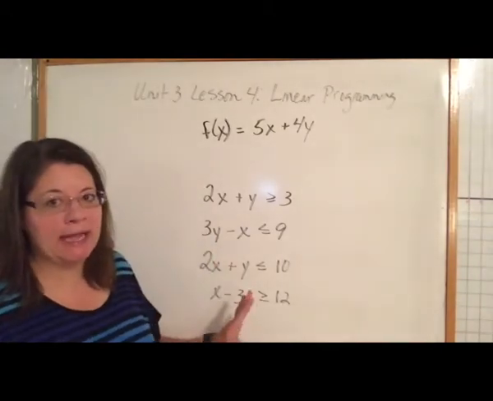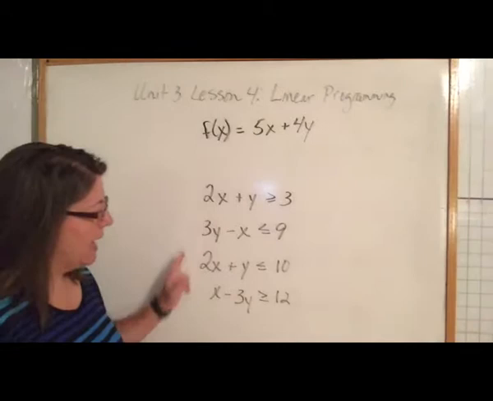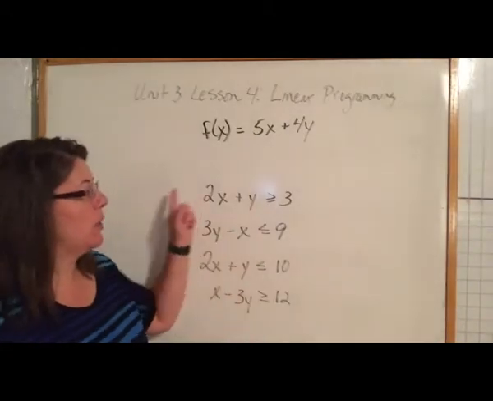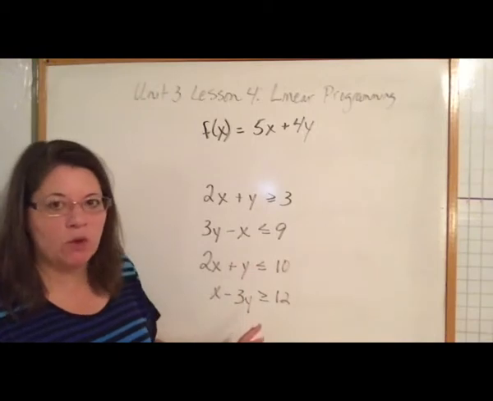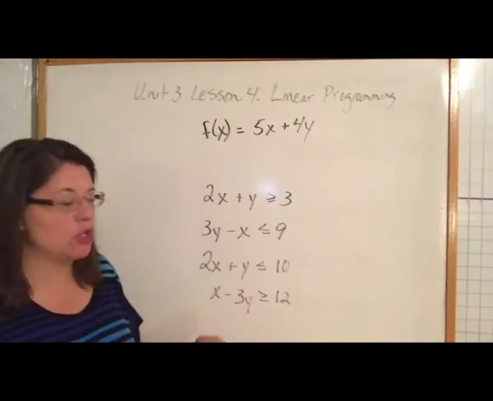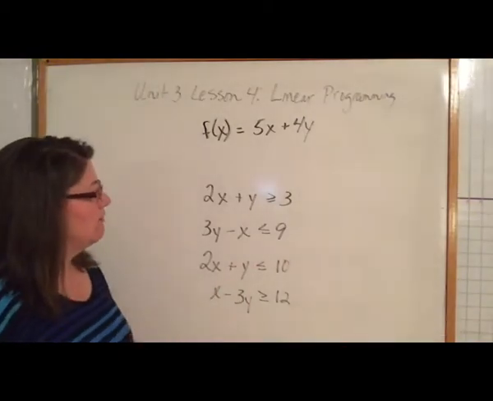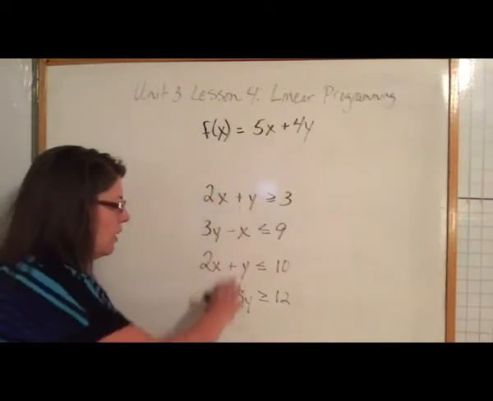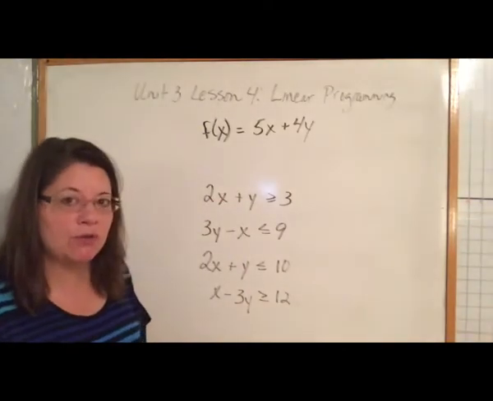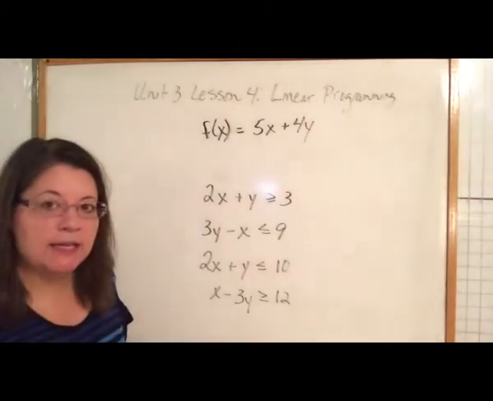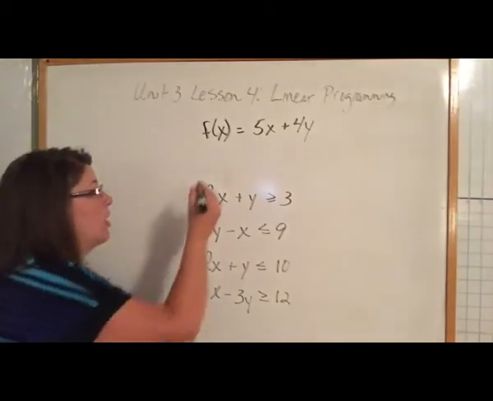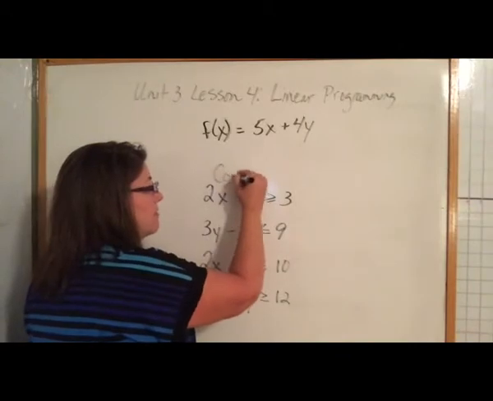We could do it by hand, but if we do it by hand, we have to get all these different equations in slope-intercept form and then graph them, and it just makes it a lot of work and very time-consuming. So we're going to take these inequalities and graph those in Desmos. Now, what you need to know, the inequalities in a linear programming problem are called constraints.